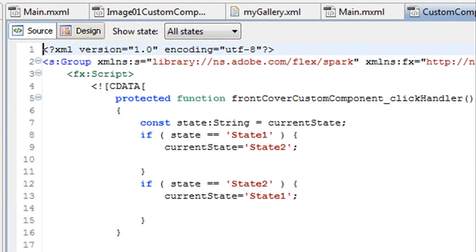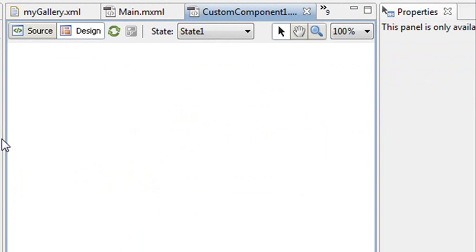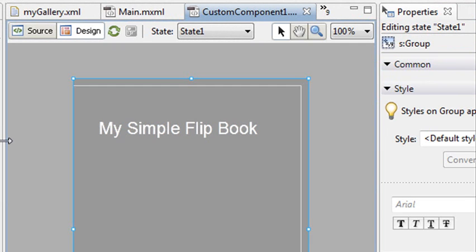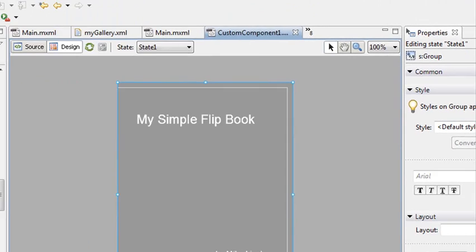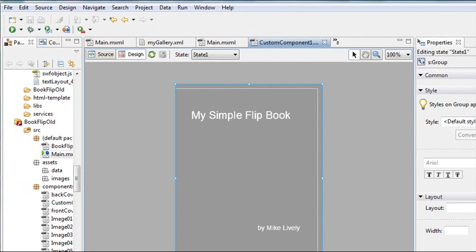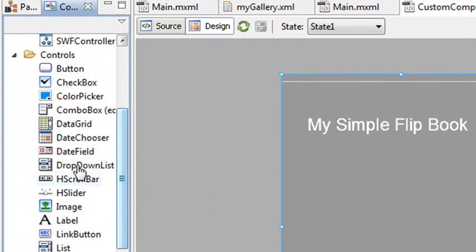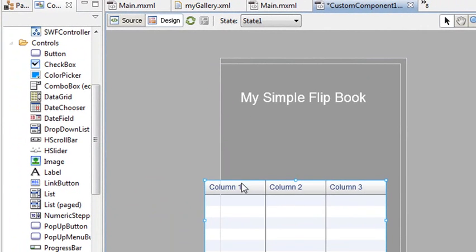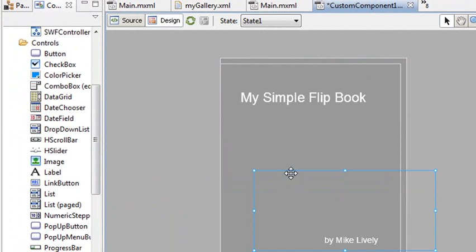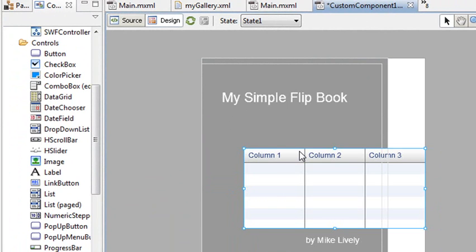What I want to do now is go to Design View. Let's open that up so you can see it. And there's my flipbook, and what I want to do is just drag a data grid to the stage. Now this is the way I do it. You can do it differently, but I like to just drag a data grid, connect my data to that data grid, and just rewire everything. So let's go to Window, go to Components, bring up a data grid, and drag it to stage. Alright, there we go. And I can put it right in front of the book. It doesn't matter. I'm just getting connectivity and getting all the code right.